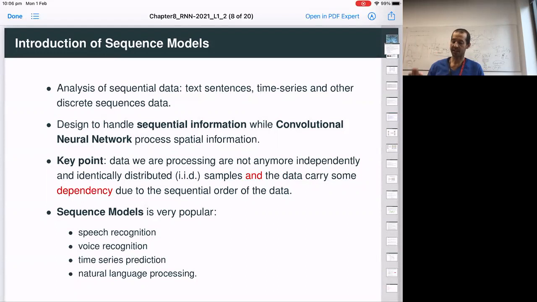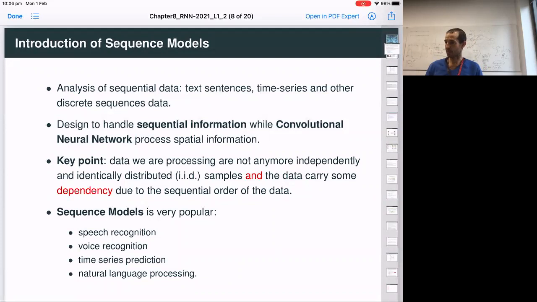So the key point is that the data that we process are not independent, not IID. Why are they not IID? Because as we have a sequence of data, we have some dependency in the data due to the sequential order of the data.